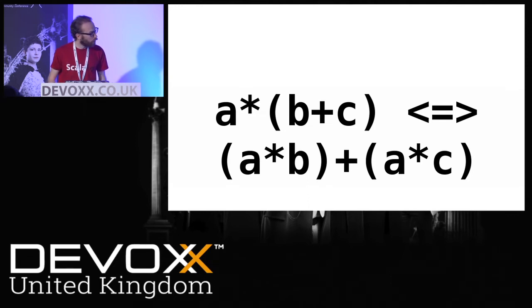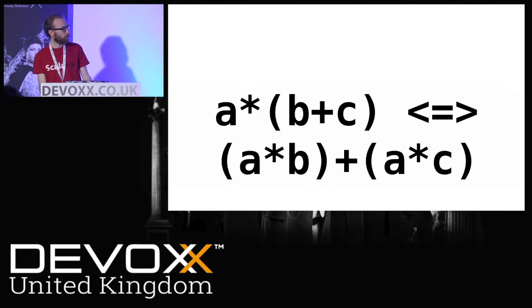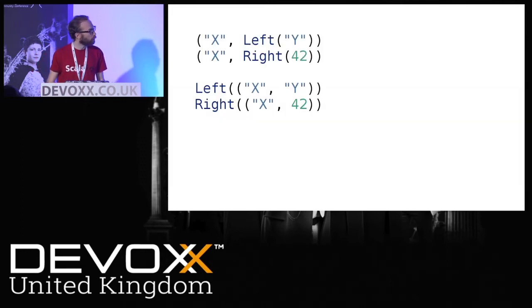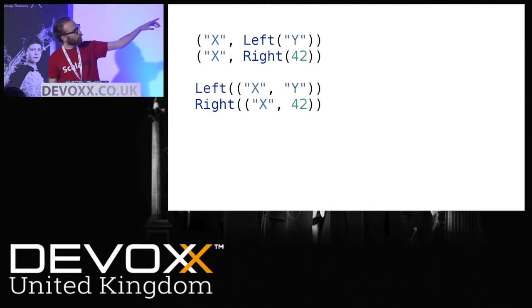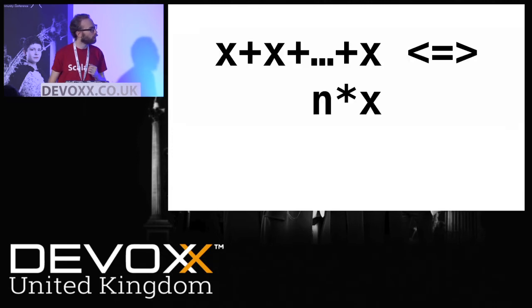Okay, and also, yeah, distributivity. It's a bit funnier. The two things are equivalent. Either I have a tuple of a value and a sum type, or I can move the sum type to the top level. In the first case, the first value is factored out, and it's literally factoring out code, which is nice.